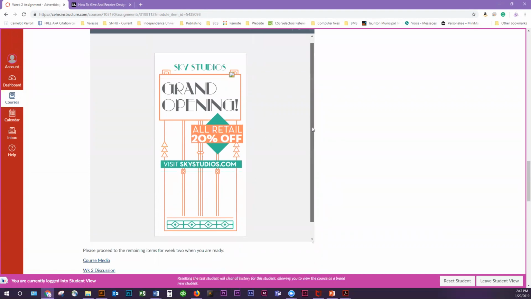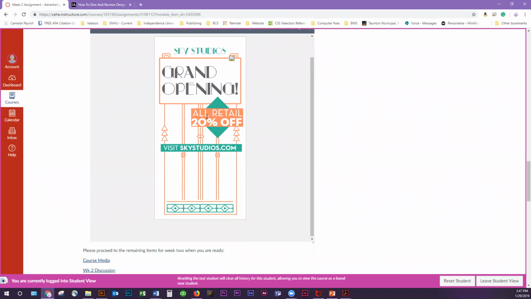For the Art Deco, we have some patterning. We have some really elegant fonts here, and decorative design elements, the triangles and the diamonds and all that kind of thing.